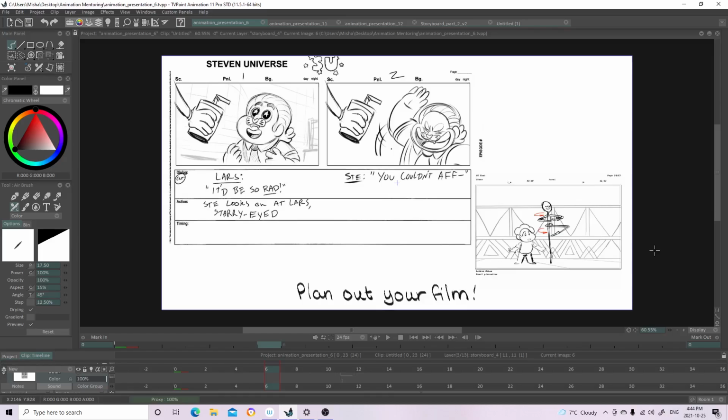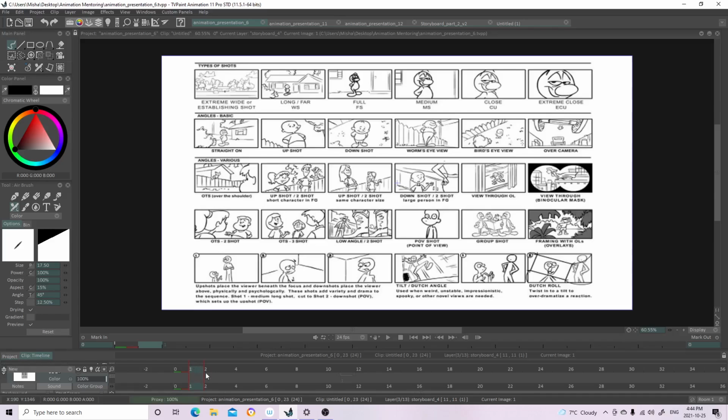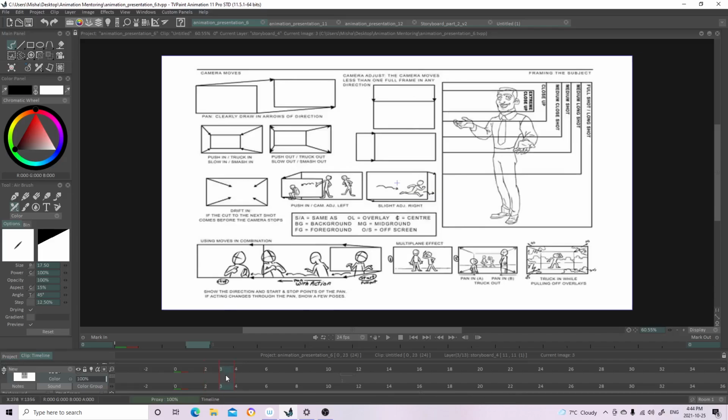First, I'm going to show some common terminology that's used by storyboard artists all around the world. I must say though that there's a lot to learn. Here I have something I found off the internet with all the terminology used for the different types of shots. I have some here and some here.